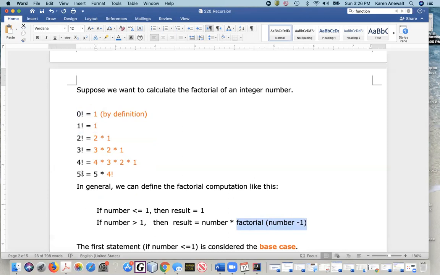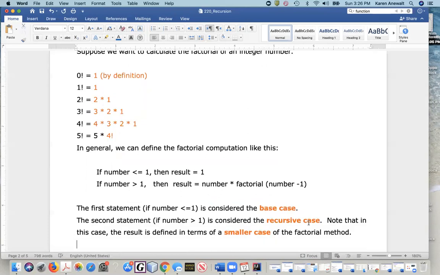Like in our example, 5 factorial was 5 times 4 factorial. So we're defining the result of the factorial function in terms of a smaller version of the factorial function, and that is what it means to have a recursive algorithm naturally.